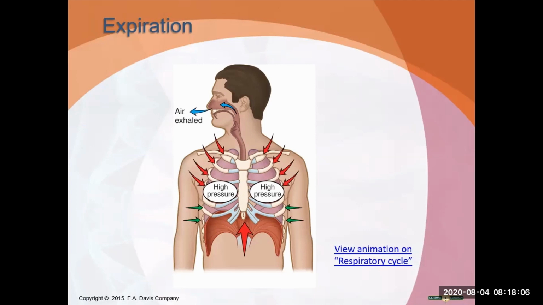That makes sense. The law of physics called Boyle's law explains why intrapulmonic pressure drops as the lungs expand. Boyle's law states, at a constant temperature, the pressure of a given quantity of gas is inversely proportional to its volume. In other words, a given volume of gas will exert more pressure in a smaller space than it will in a larger space.